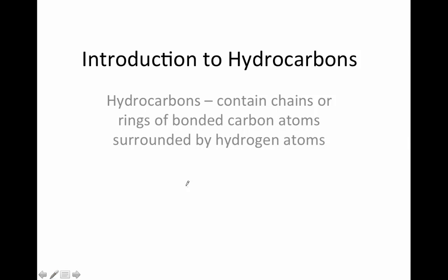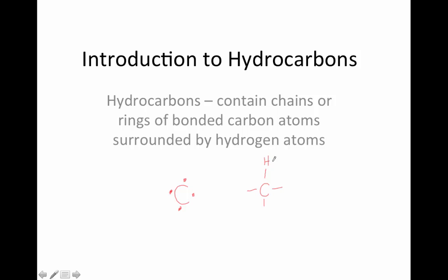A carbon atom has 4 valence electrons, so it will commonly bond in such a way, as all elements will, so that there are 8 valence electrons surrounding the central atom. So carbon will commonly form 4 single covalent bonds around it. Each single covalent bond has 2 electrons that are being shared.